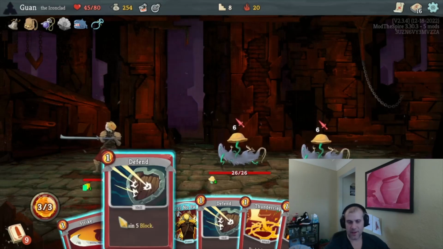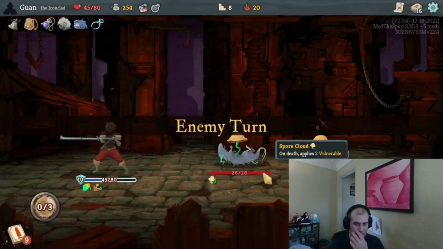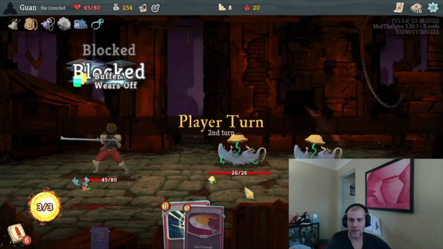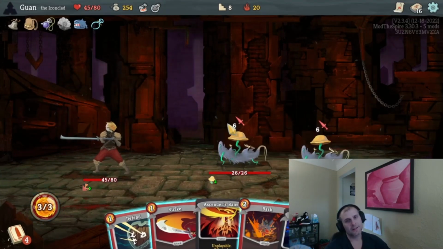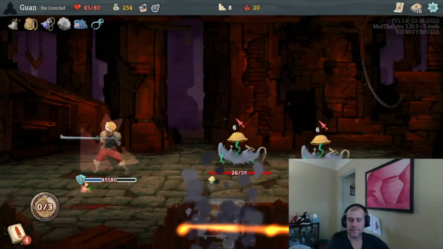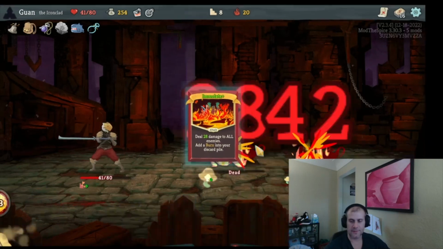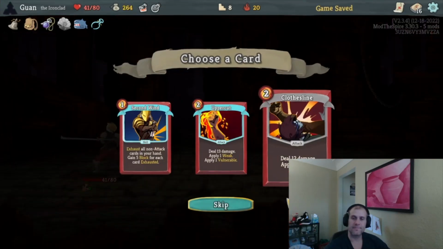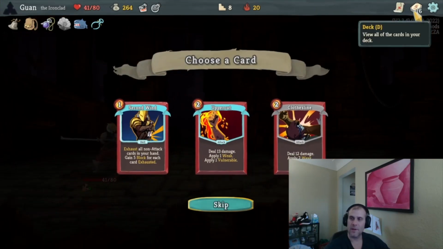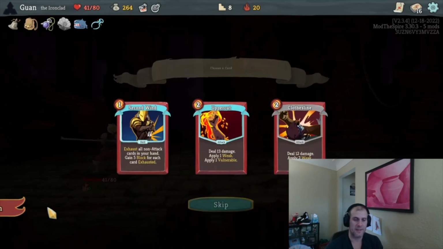This isn't the best. We do get mostly block. I did not mean to do that, by the way. I meant to only block twice. Oh, I guess we get full block with our Helix, right? Come on. Card draw is always a thing. Uppercut, Second Wind. Second one with Feel No Pain seems good. I'll take that.